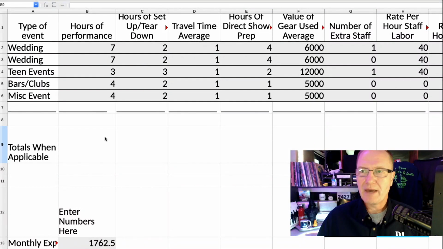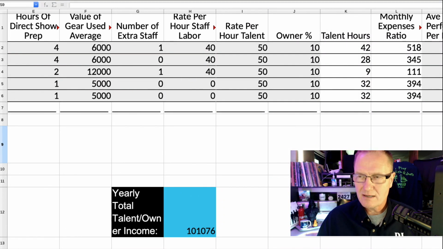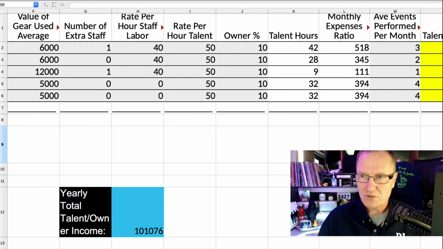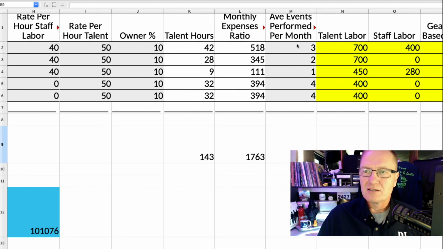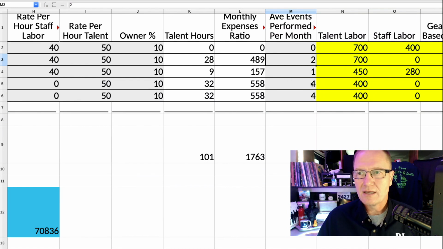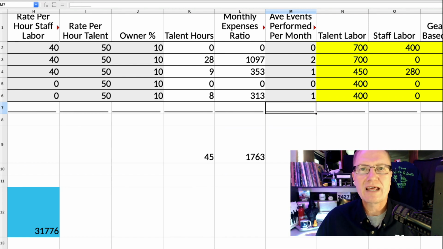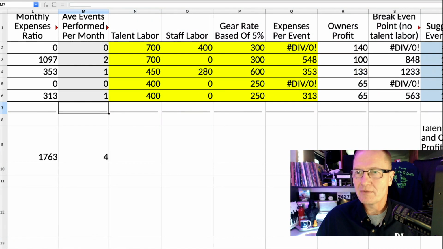And what I want to do is come back here to the number of events, and I want to change one thing here. So let's say we did not do events where we had a staff or an assistant with us. We did no weddings with an assistant. We did 2 weddings without an assistant. And let's say that we did not do any bars. There were no bars in our configuration. And we only did one-off events once per month. So we do an average of one anniversary a month or something to that effect. So let's go back down and see how that changes our numbers.